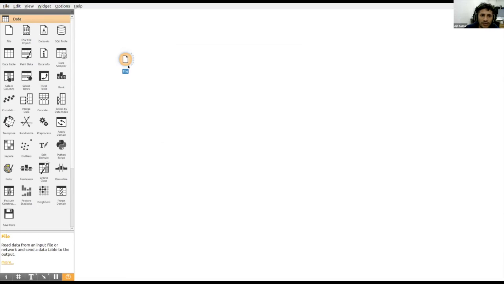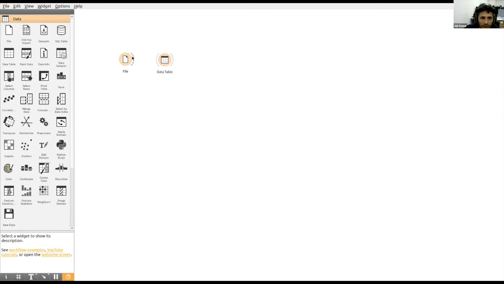You can import CSV also. But in this, if you want to see how your data looks, you cannot read it. So for that we need a table, and for a table you have a separate widget. All these options are called widgets here. So now we have the data table. We want to see how our data looks. Our data is in the file, and now I want to look at it in a table.